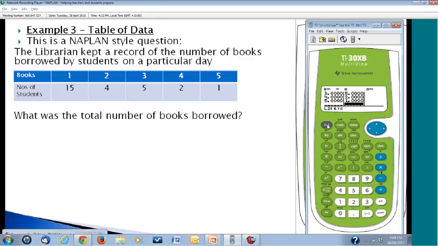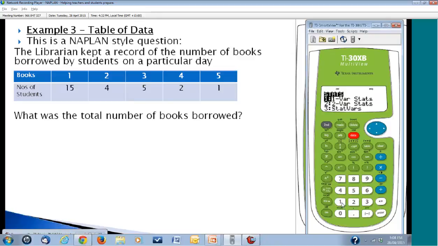And this time when I do my statistical calculation, I'm again still doing a one variable statistic. Now we've got to make sure students understand that the one var stats, one variable statistic, we are only looking at one variable here, which is the number of books borrowed, because number of students is a frequency value there. Two variable stats is where you've got, for example, time could be along one axis and distance could be along another axis, or as your other variable. So making sure students understand that.